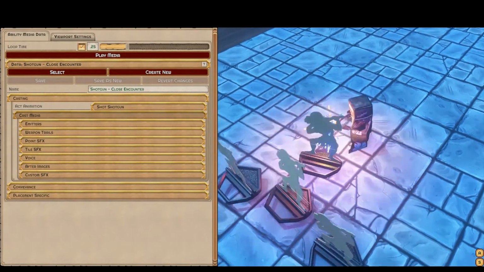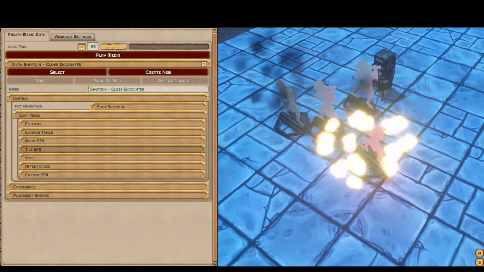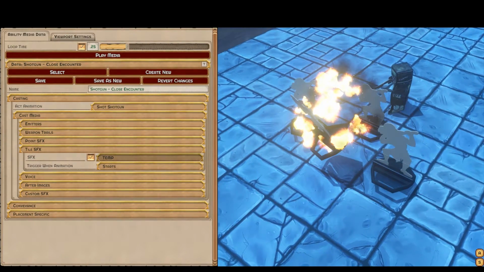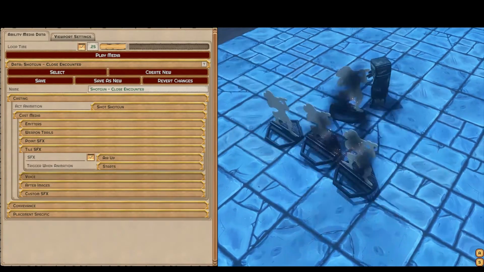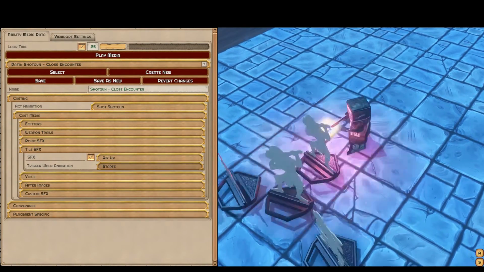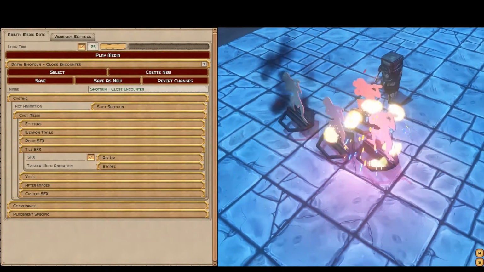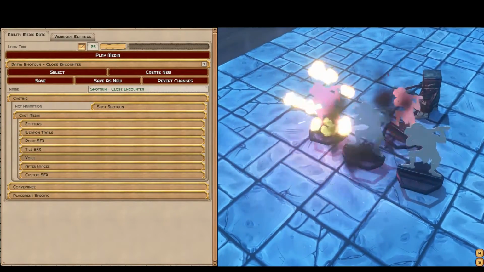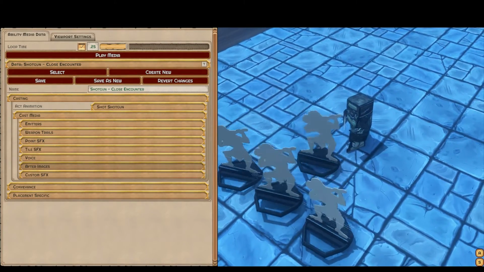So very quickly, you're going to have your cast animation. The cast animation is what happens the moment that you start casting. If you wanted to add a cast animation, like here, I'm just going to add some little wind that rises. You can just do that. You can say when it happens. So you have a lot of control here, which we'll delve into when we do this overview.